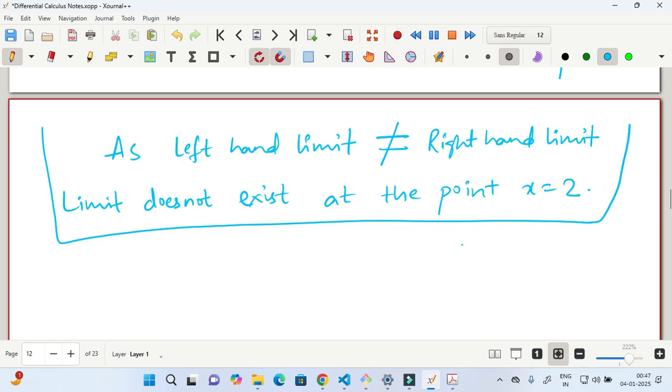So here is one of the sets of problems we have found out. Excuse me for drawing the lines in a very bad way. So we have gone through the three problems which help us to learn about the concepts of existence of the limits. So that's it in this video.